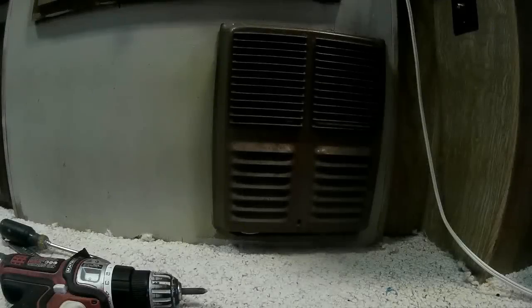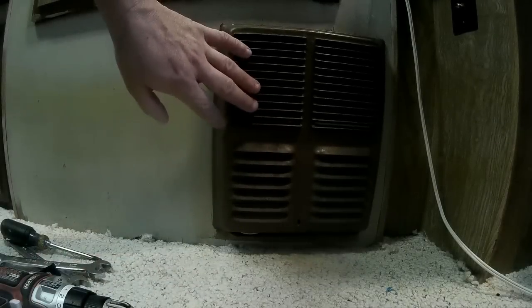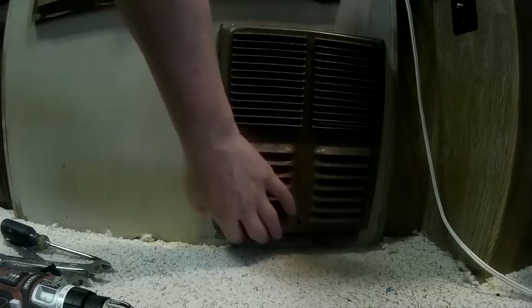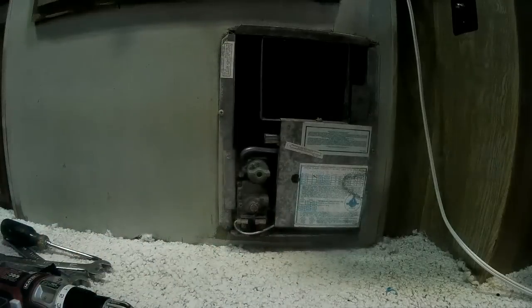Okay, I have my gas turned off, and what I'm going to do is light the stove and let the remaining gas burn out. And then we'll get into pulling the cover and everything off, and I'll show you what we got in there. Okay, I have the Atwood heater. It's never been pulled out. The first thing we'll do is pull the cover off.